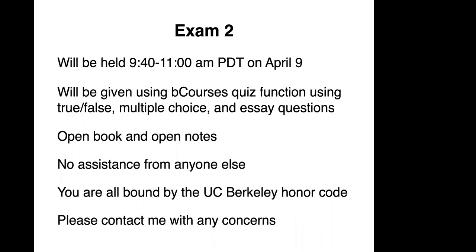And I want to remind everyone that you're all bound by the UC Berkeley Honor Code. You can find this code online. Of course, the repercussions for not following this and cheating are significant. And if anybody has concerns about the exam, maybe Wi-Fi connection or something such as that, please send me an email and we'll try to resolve the problem.